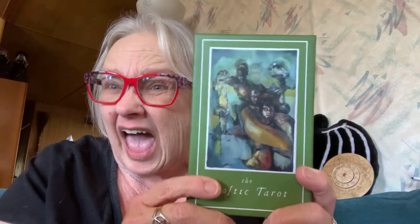And here's the painting on the back. I love these paintings. Absolutely love it. It says, if you bring forth what is within you, what you bring forth will tame you. If you do not bring forth what is within you, what you do not bring forth will destroy you. That's some pretty deep stuff.